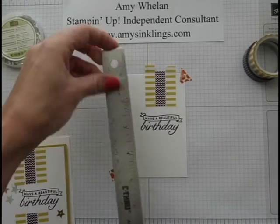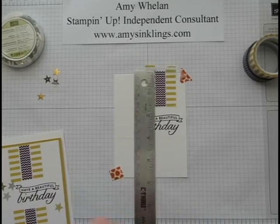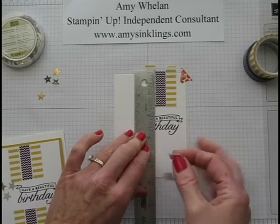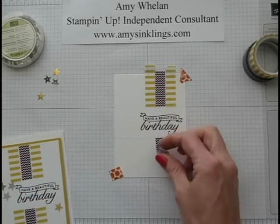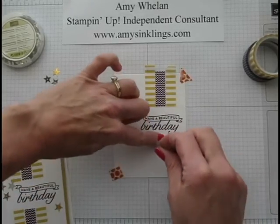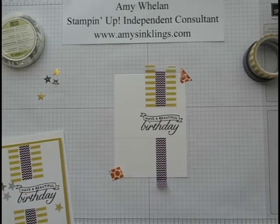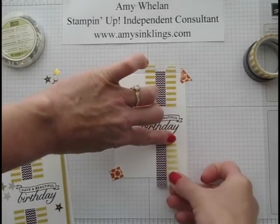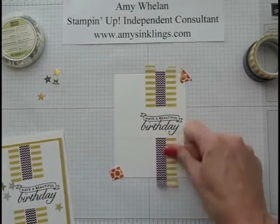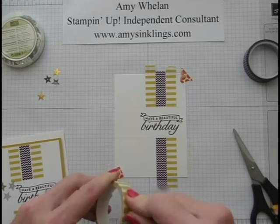Let me get my ruler back out again so I can kind of line this up right. Alright, and again, I cut straight edges on both sides of the tape, or actually on just one side of the tape. Okay, let's move this away. We'll pull that straight down, and then put this on both sides, and I'm actually going to cut the last strip on camera.